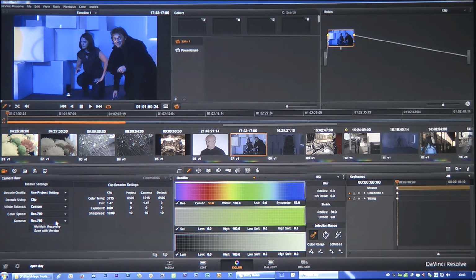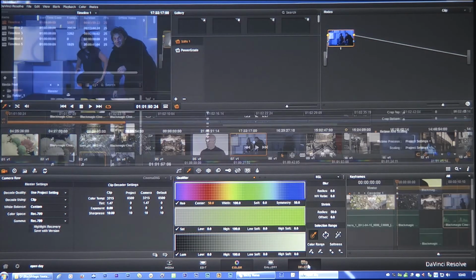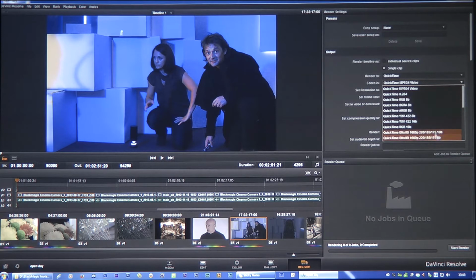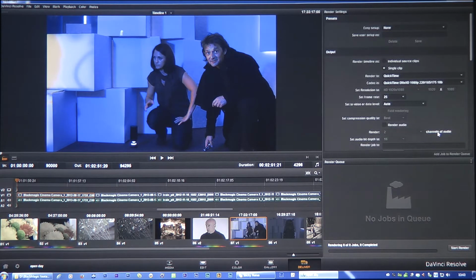But if all you wanted to do was get something that you can edit, and you didn't want to use something that looks really flat, then all you do is come in here, whack that on it, or you can even set that as the default. Then you pop over to the delivery tab, you choose the kind of format that you want to make, which is very probably going to be some kind of Avid format, which is the simplest thing to get to and from this into other programs. And the Avid codecs are free, so it's easy to download.